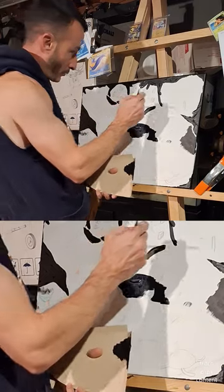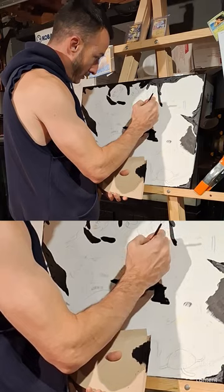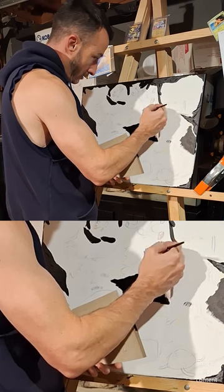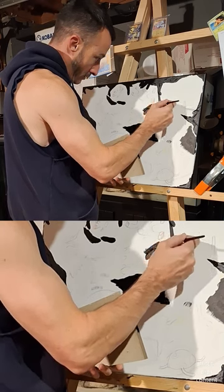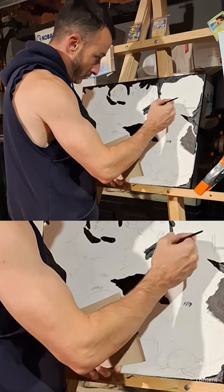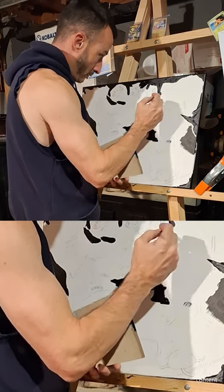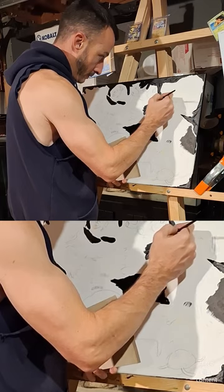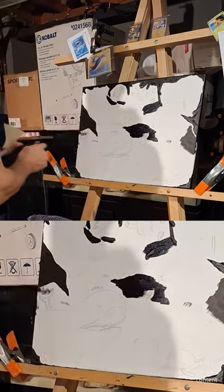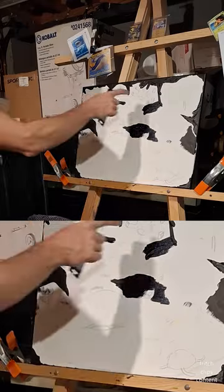So now I just kind of wanted to come in and fill in around here a little bit, cover up some more space. Obviously this is the background. But I just don't want there to be any space that I miss. Everything else will fill in with more color.